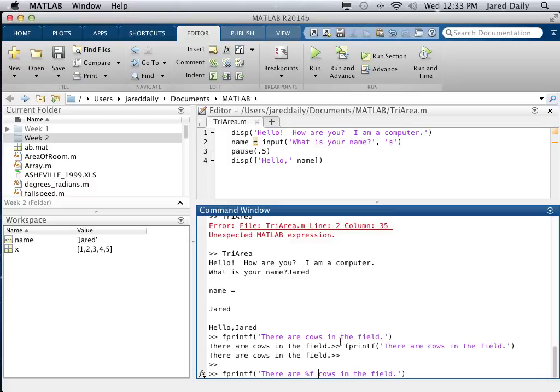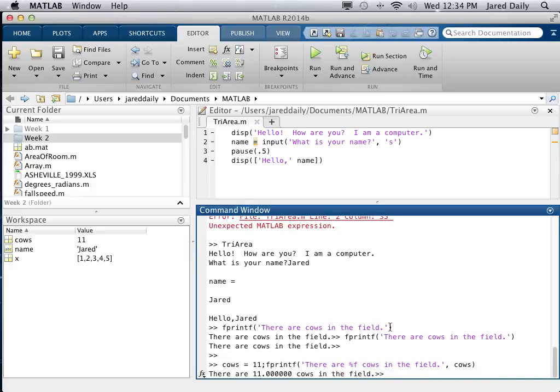So this %f is going to point to a variable. The variable that it's going to point to, I'm going to put at the end. The variable that %f is going to point to is going to be the variable cows. Well, unfortunately, I haven't told anybody what cows is yet, so I need to tell everybody what cows is. Cows is going to be the number 11, and then I'm going to fprintf this thing. Okay? So there are 11 cows in the field. That's what it types out.